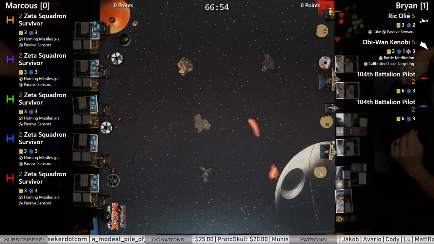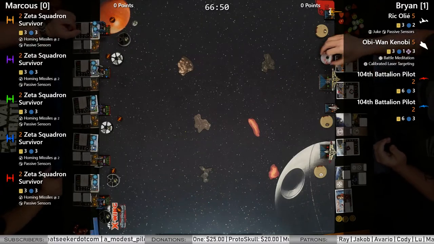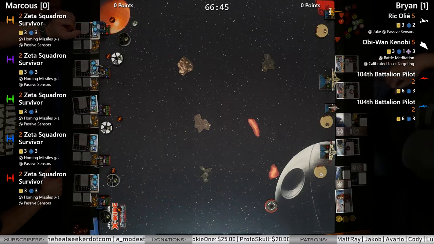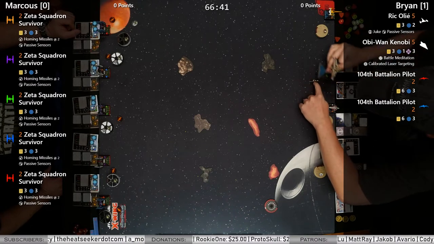All right, there they go. So who's starting us off here? The ARC-170s, so that tells me Bryan has initiative. I'll go ahead and put that in the overlay.